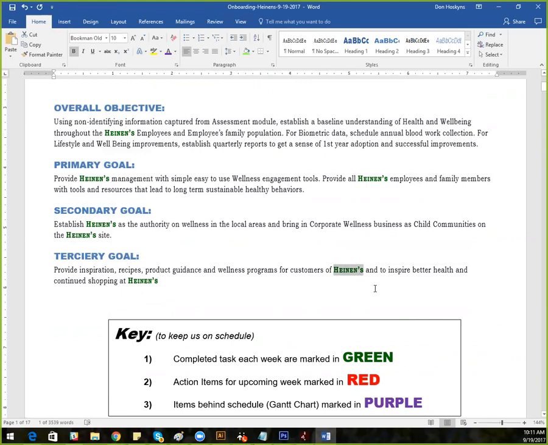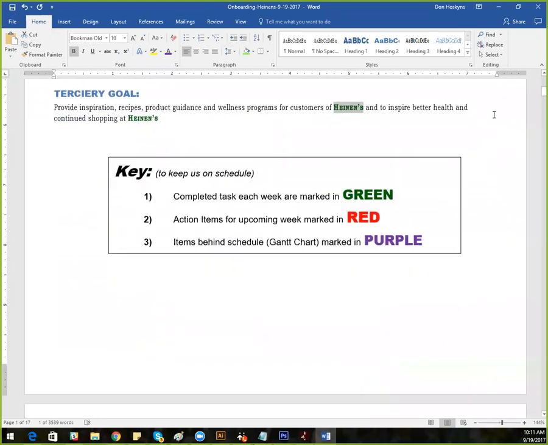In the original document that you'll find in ours, it'll say your company or your client in parentheses, that you can do a find and replace on to replace with the name of the company that you're wanting to change it out for. Just this morning, I've added in a key. We've been using this document for this particular customer, and we're learning a lot as we go along.